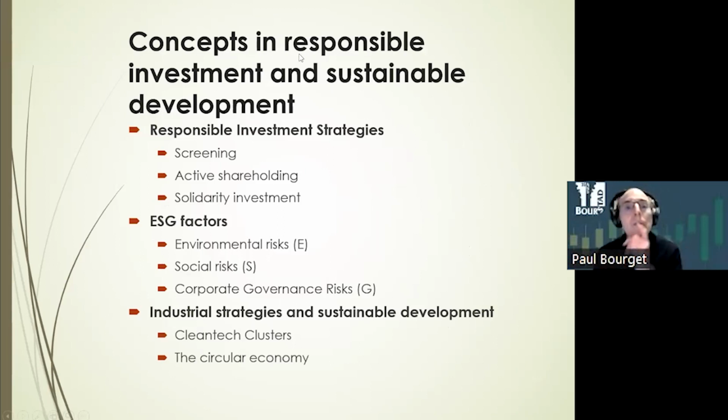Okay, let's talk about responsible investment or sustainable investing. Different types of investment strategies that you can rely on. That would be screening. Screening can mean you just avoid some sectors entirely. So maybe you will not buy manufacturers of cigarettes, tobacco firms, or you may avoid the defense industry, firms that build for military usage. You know, so you may just avoid these types of activities altogether.